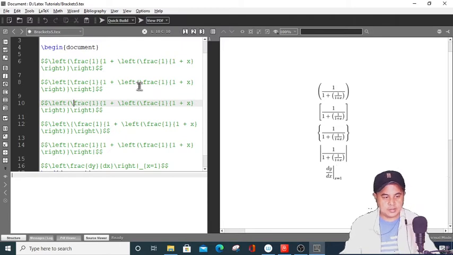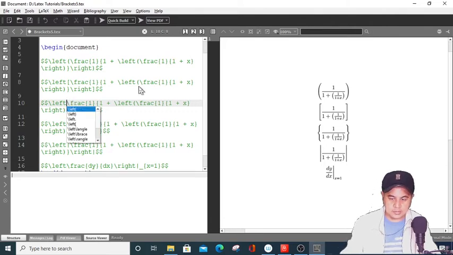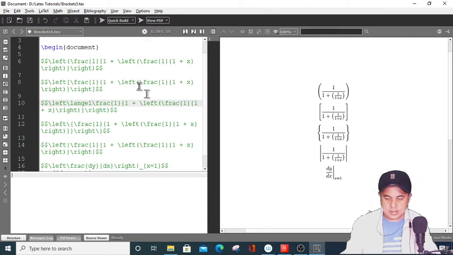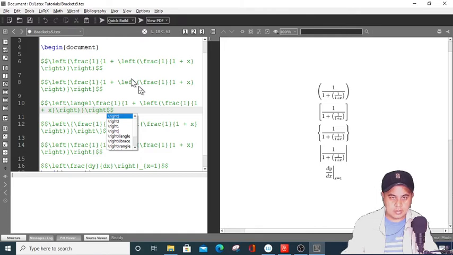So I'm gonna define left angle, left, and then I'm gonna close this one and then backslash L angle, that is left angle, and then I'm going to also right, and then R angle, left L angle and R angle.